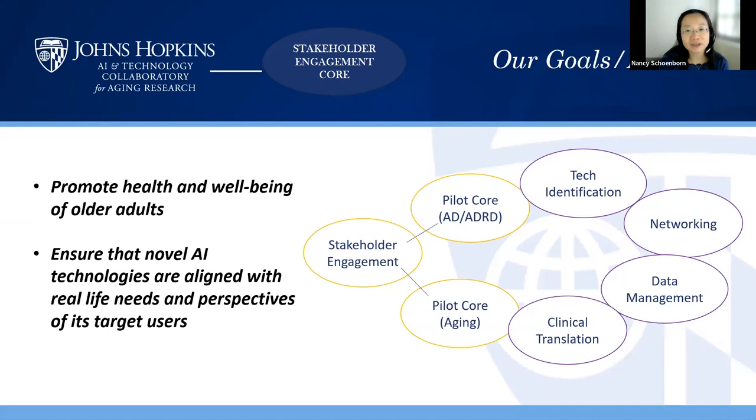As I mentioned in the beginning, we're at the frontier of the intersection of AI and aging research. So understandably, we don't have a lot of precedents or examples of how to engage older adult stakeholders in AI research. But I think there are a lot of commonalities and lessons we can learn from the examples that you have shared on how to engage older adults as stakeholders in the community, even though the topic was different.